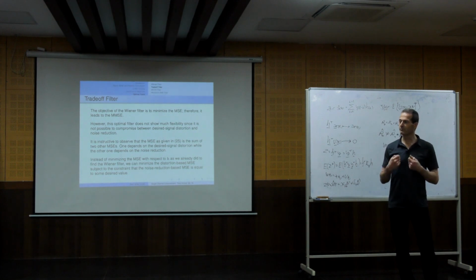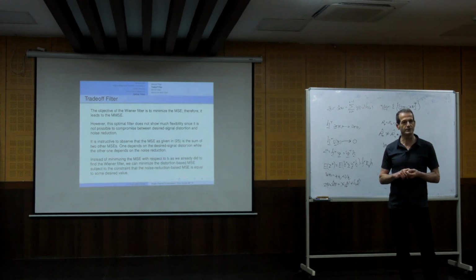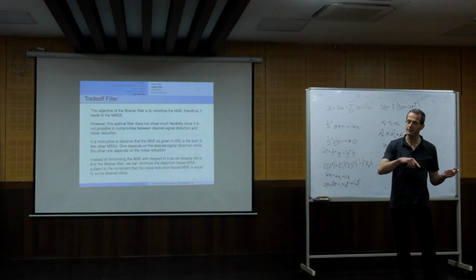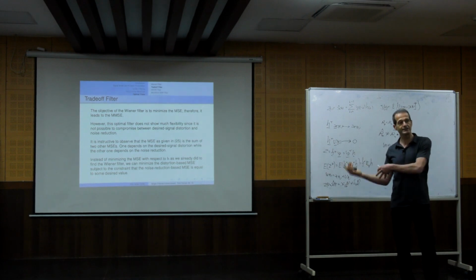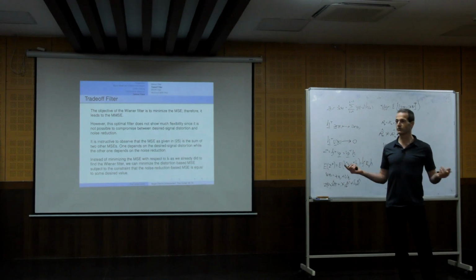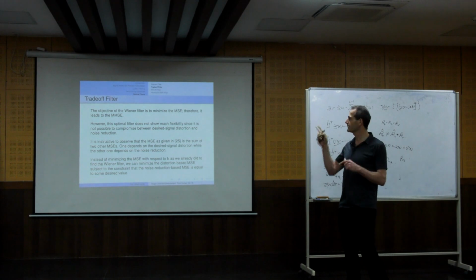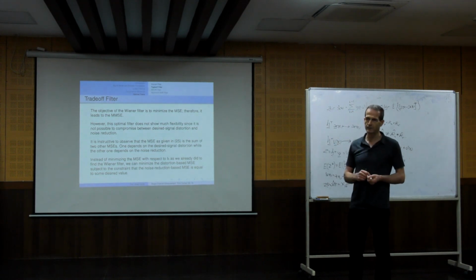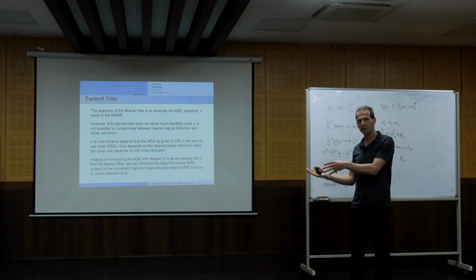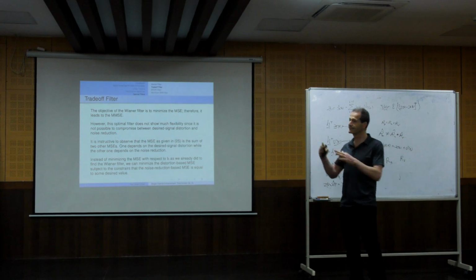So sometimes the question is a misleading question. Whatever you say, it's not the correct answer. Why? Because when I ask you what is better, you need to ask me according to which criterion. According to the minimum mean squared error criterion, the Wiener filter is better. But according to the maximum SNR criterion, the maximum SNR filter is better. So whatever is better depends on the performance measure. How do I measure what is better? And when I measure what is better, according to this criterion, I find the optimal filter, the same as beamforming, multi-channel, and so on.